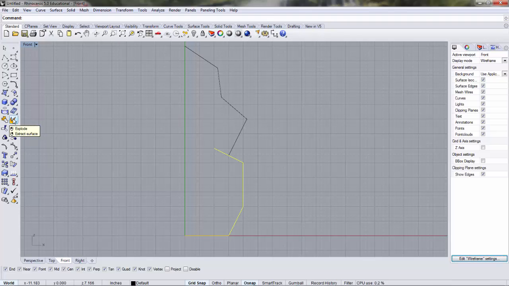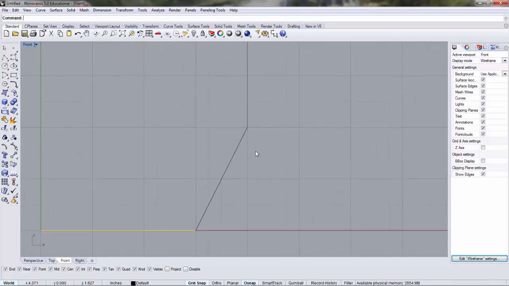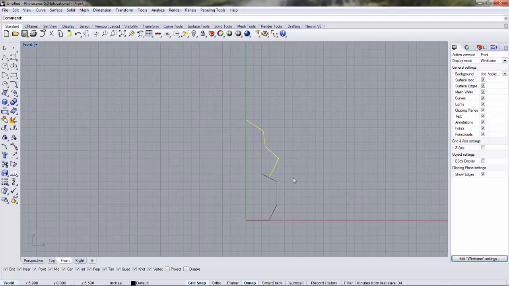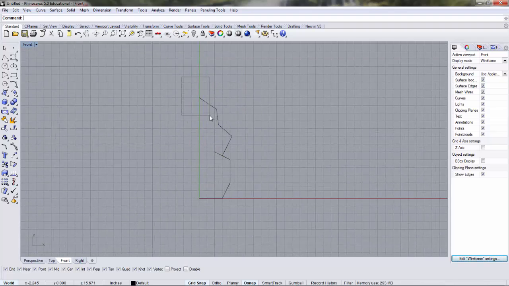So if I click on that, maybe you saw this blink. If I deselect it, now when I go to select, it has exploded those lines. It's not a true explosion, but they are still connected at the endpoints, but they are individual line segments now, where this is all connected. So I can again select these top lines. I can explode them, and now everything is an individual line segment.